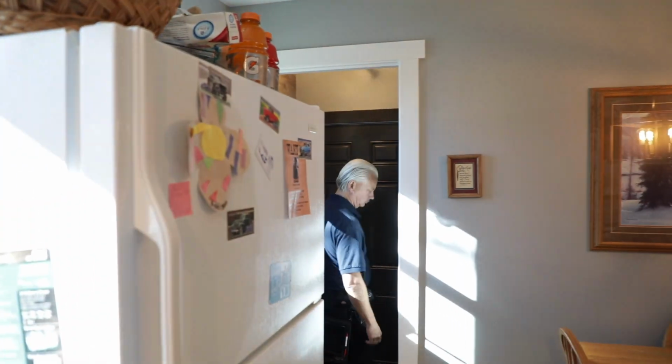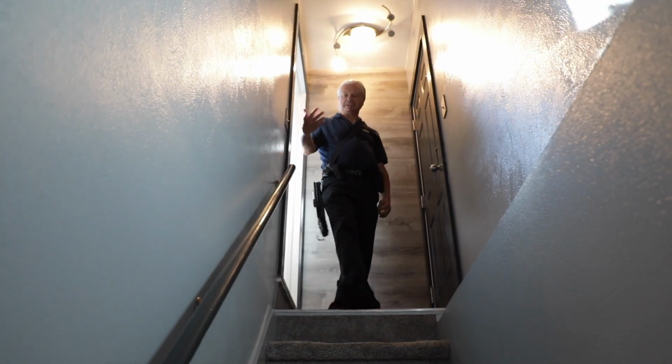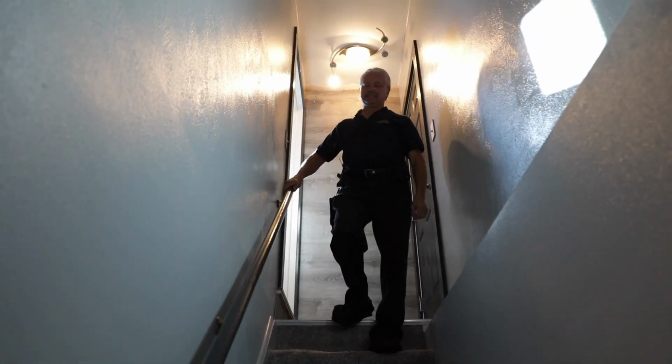But as we're coming in the house, now we're going to go to the basement, because we're going to look at the structure, the foundation, the basement floor, all the things relating to what's holding the house up. So we're going to head downstairs now. Okay, now, just came in from the outside, we're going to inspect the basement.